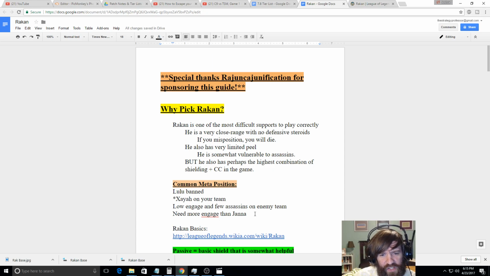Okay, so his common position in the meta right now, where would you actually pick him? I think if Lulu has to be banned for you to pick him. If Lulu's up, and you can play her at all, you have to pick Lulu, because you don't want the enemy team to get Lulu, and she's very powerful in and of herself. This is patch 7.8, so this might change in the future, but right now Lulu is a must pick, must ban. So if she's banned, if Zaya's on your team, and you're comfortable with Rakan, you can go ahead and pick him, because that improves her a lot.